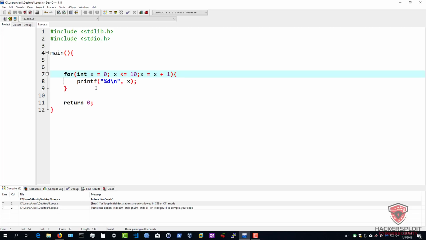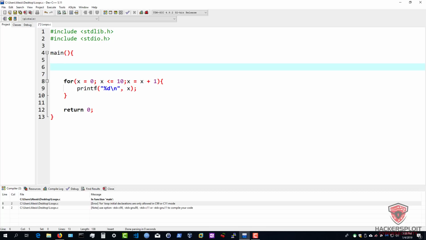So x is equal to 0. So the initialization happens within the for loop. Alright, and that's primarily what I wanted to talk about. So this would work, but if I was to declare it globally, something else would happen, and I'll get to that as we move along. So that is the structure. So initializing the variable here, int x, you declare it and then initialize the value here.